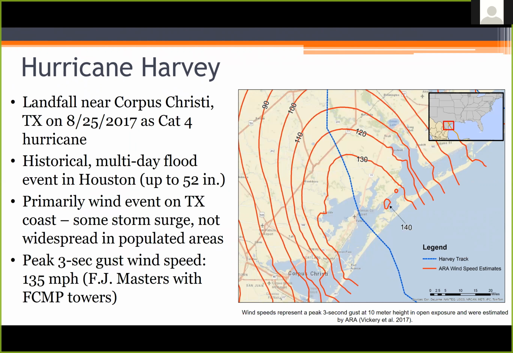Not as strong, particularly in the most populated areas, but certain areas had both wind and storm surge. And the peak 3-second gust, the best that we have so far, is about a 135-mile-an-hour gust from the SCMP towers.